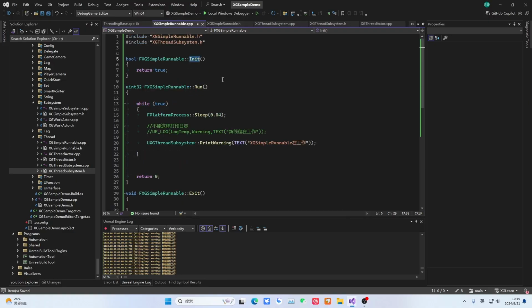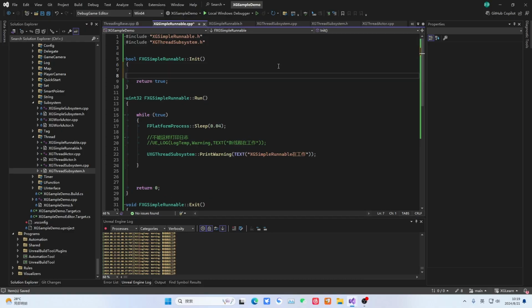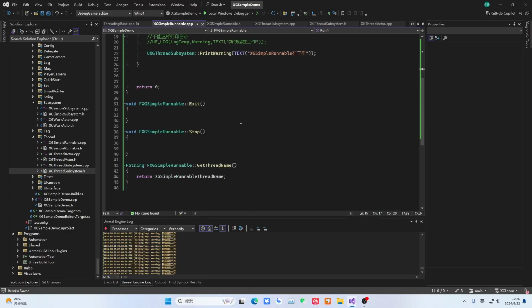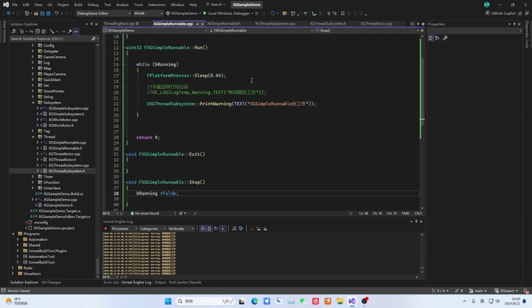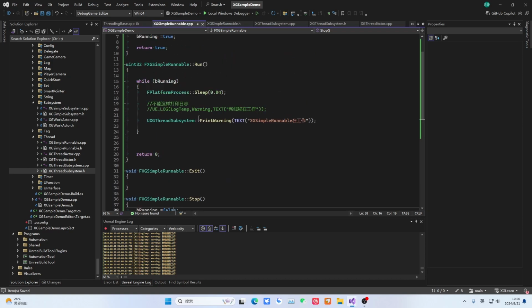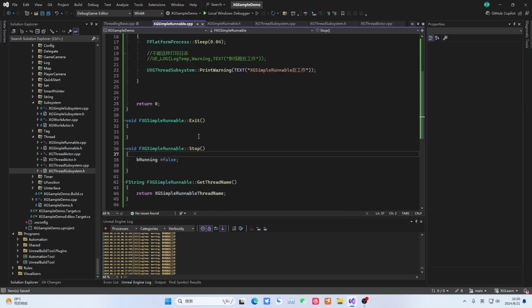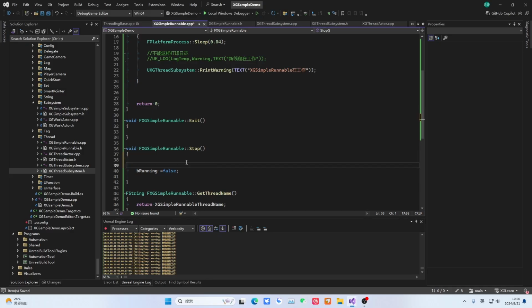When we initialize, this is one of its values. We can set it to true. Confirm once more. Then this will come in. When we stop, we can set it to false. Then here, when it hears false, it will finish executing the current iteration. Then jump out. There is no problem with this. Then there is one issue. Actually, the threads here are different. Doing this will cause a crash.